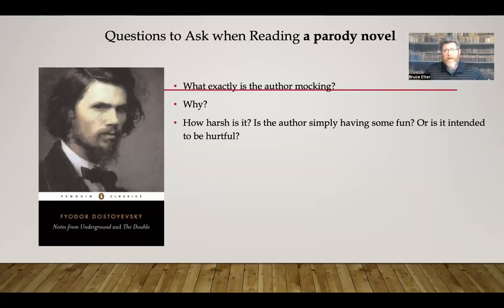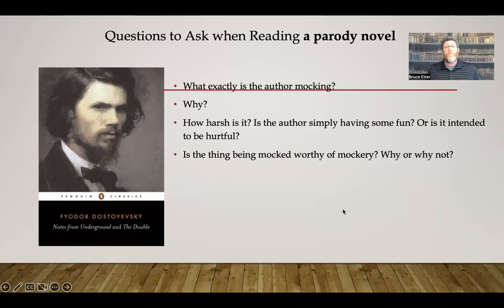In Notes from Underground, I would put it higher. I would put it, I don't know, 6 or 7 or above. In Northanger Abbey, I would put that at, I don't know, maybe a 2. I think she's just, I mean, she read Anne Radcliffe and she respected Anne Radcliffe. So she's not really trying to slam her.